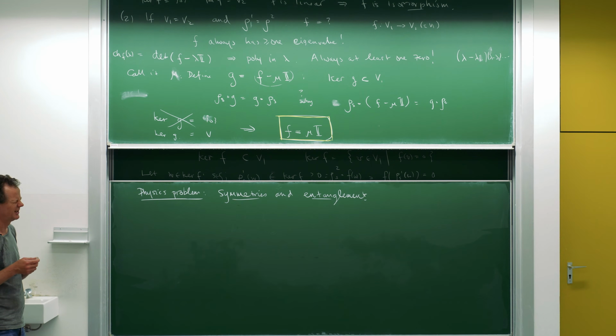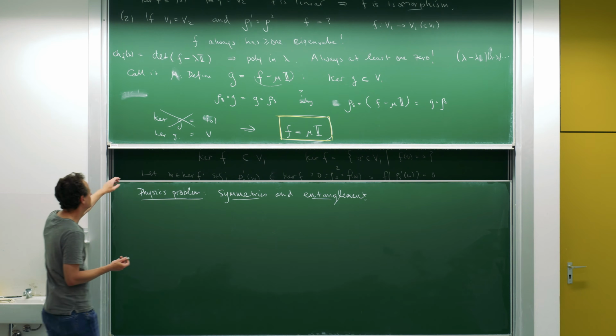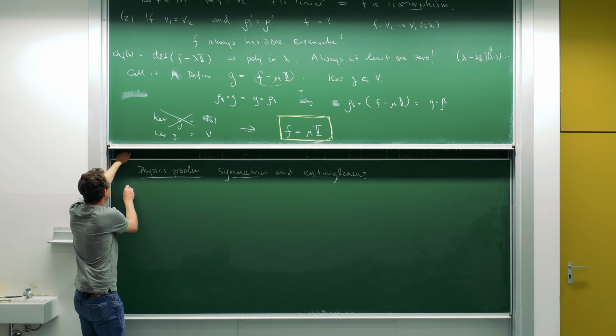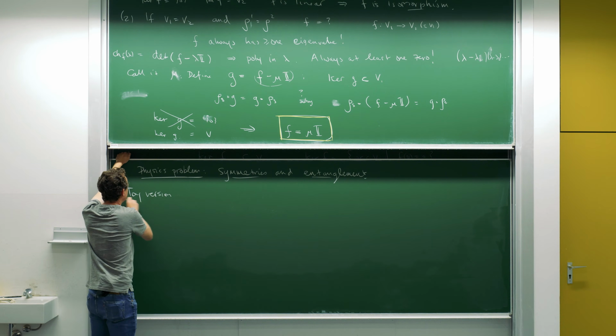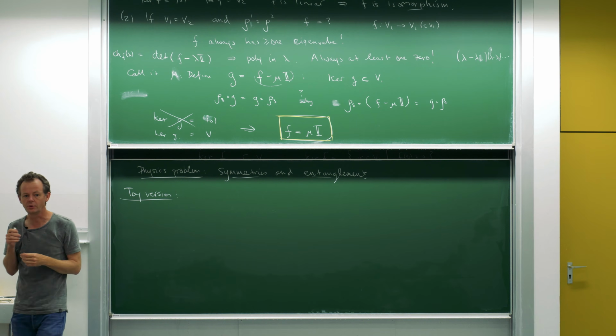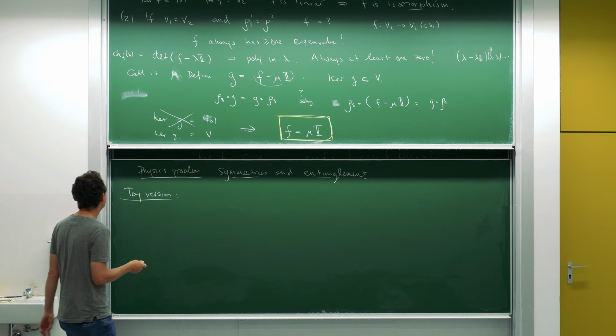And I believe it was around, go ahead and say the late 90s to early 2000s, when people first started to really seriously think about symmetries and quantum entanglement. Like, if you have a quantum mechanical system with some symmetries, what can you say about the entanglement of that system? And so I'll give you a little toy version. In this toy version, you could quickly learn that there's a very interesting interplay between symmetries and entanglement, and Schur's lemma gives it to you. So I think it's kind of cute that we should have this.